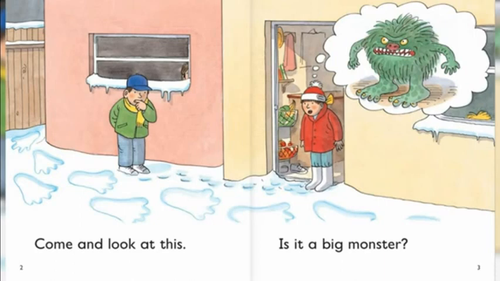Dear students, do you know what a speech bubble is? A speech bubble means when we think anything in our mind, it is represented by this speech bubble. And in Biff's speech bubble, there is a big monster. She is thinking that these big footprints might be of a monster. And in the next room, Dad is hiding himself and listening to them silently.